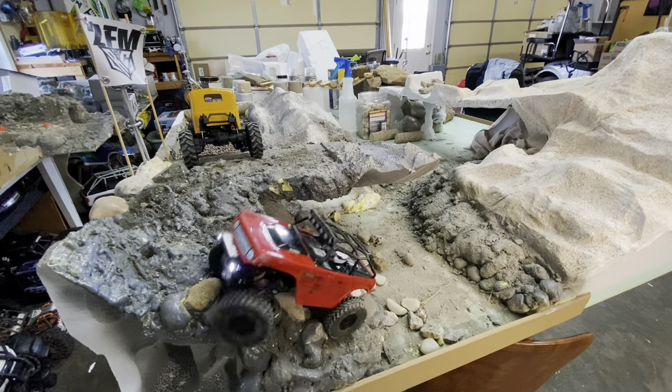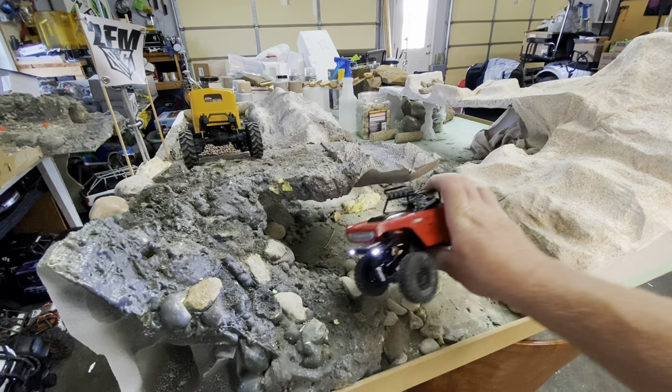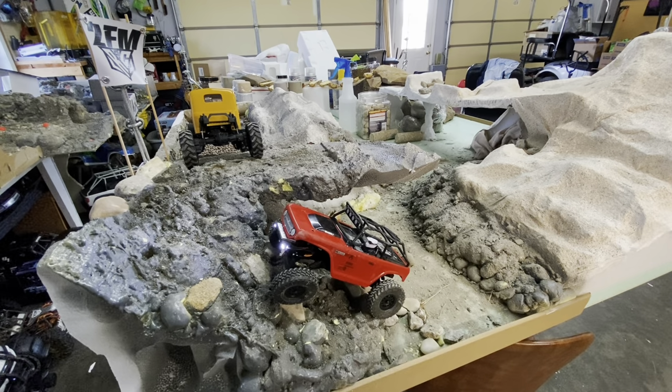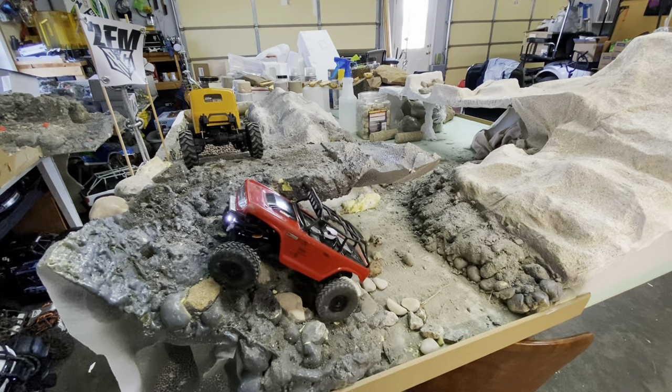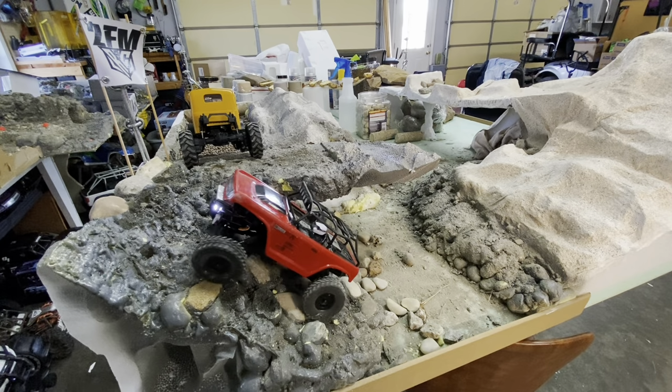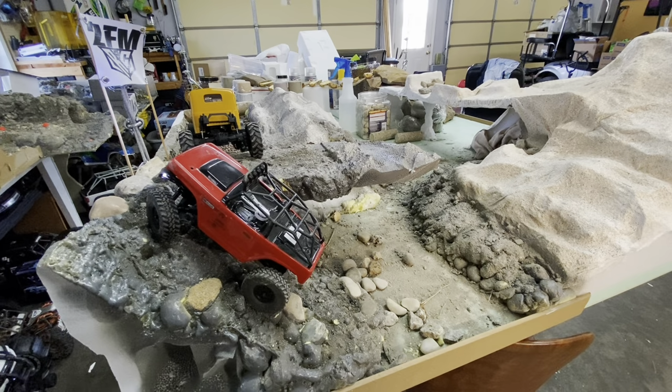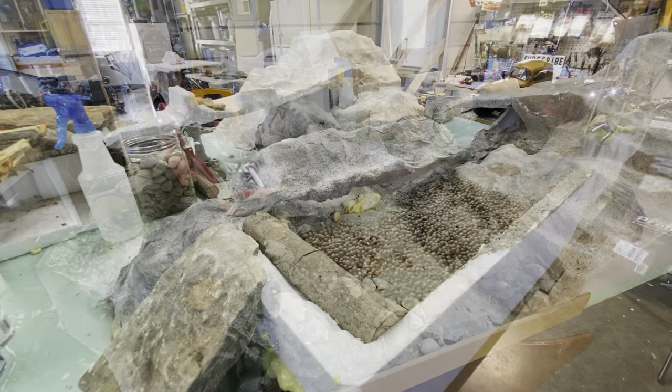There we go. We just had to find the right spot. I caught it. We know we're up here now. Let's try that. Now, you know, people will argue what's the most capable SCX24.